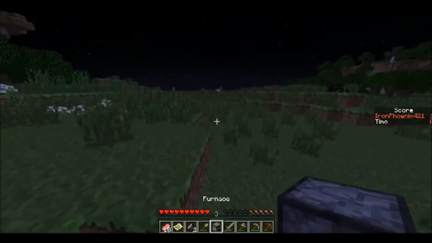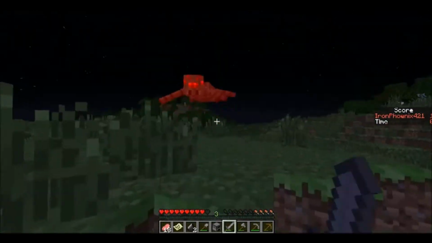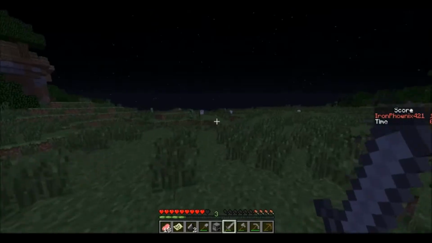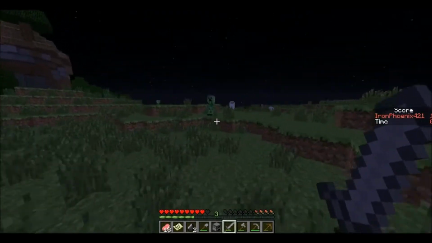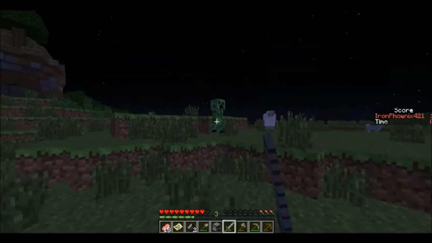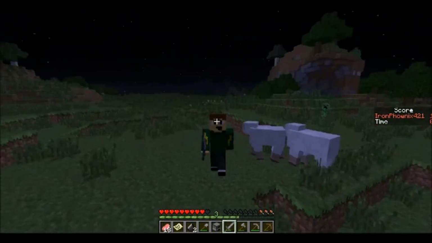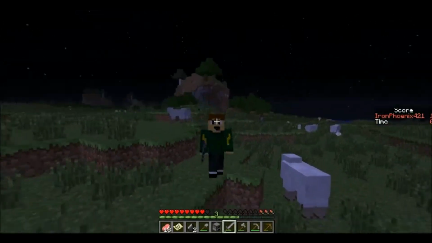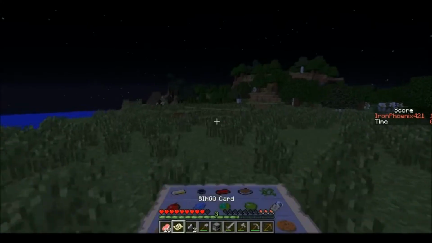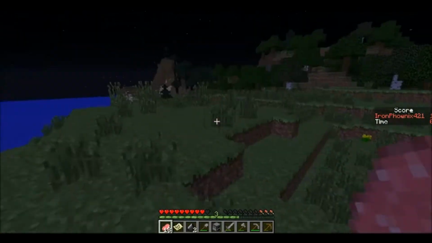Oh, spider. Come on, spider eye. Give me this. I need this. I need this. Damn it. Here we go. Third attempt on creeper. We got it. And now there's a creeper chasing me, and now there's a skeleton probably starting to shoot at me. Yeah. Go away. I don't want to deal with you.